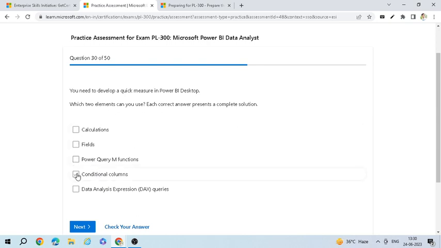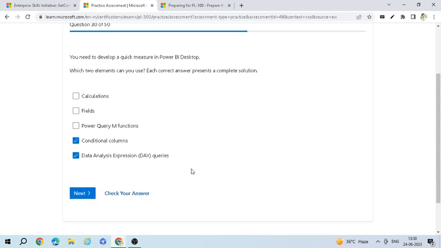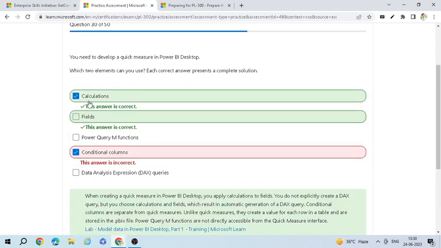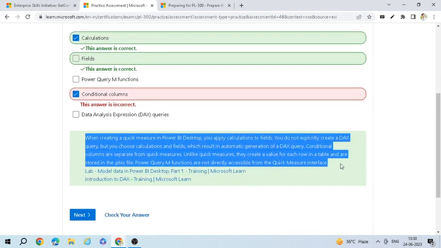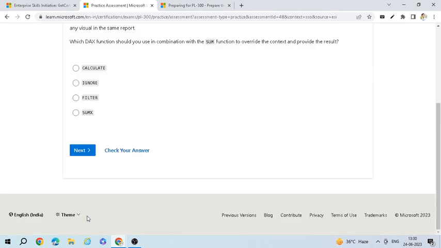Power Query, conditional function. Let's check calculation and field. So A and B are the correct answers for this question. You can find out and read it.